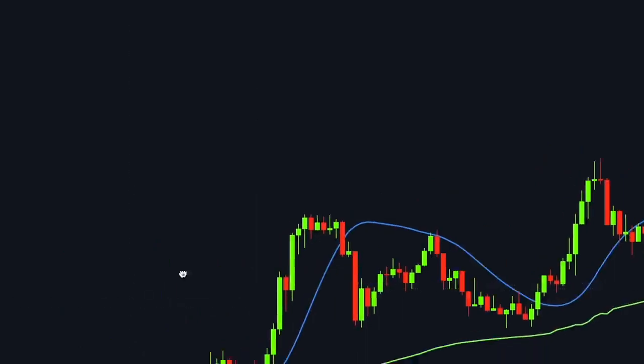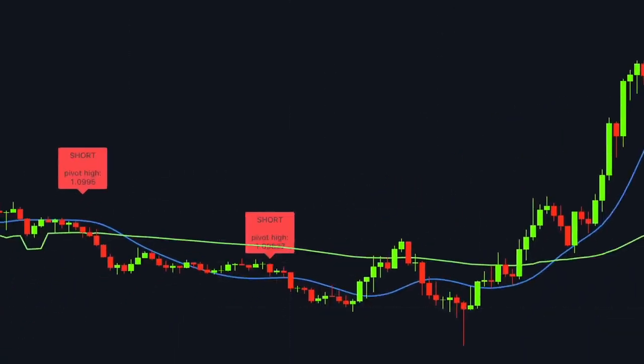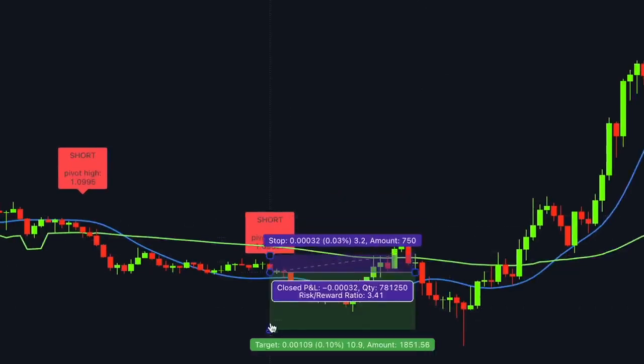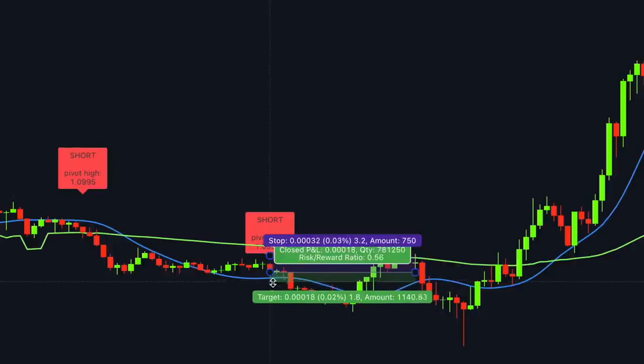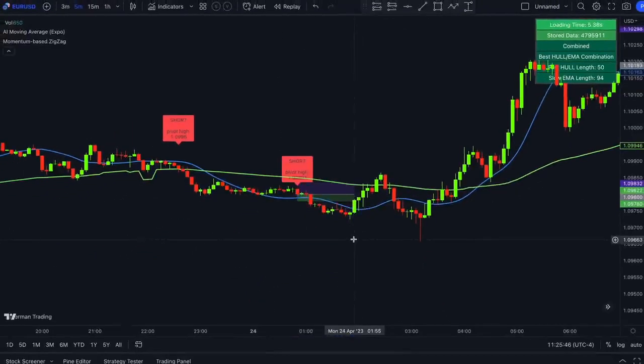Okay, let's find a couple more trades. Here we have a good short signal with perfect timing. However, the profit on this one was smaller than on previous ones. But this is fine, because we would rather close the trade with a small profit than keep the position open and suffer this massive loss.